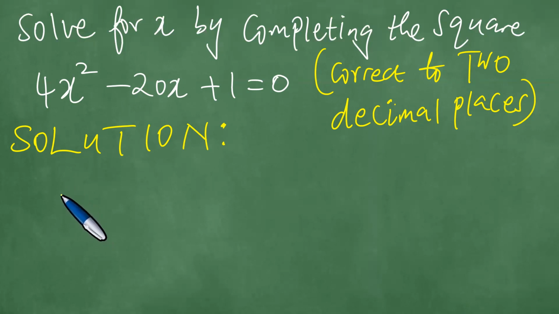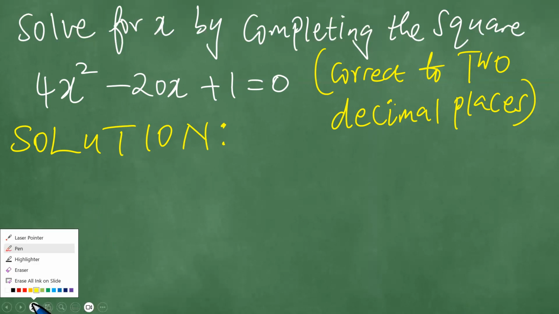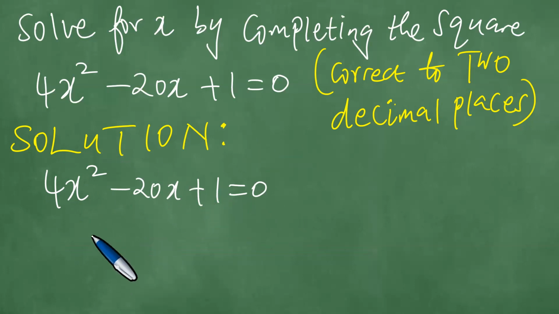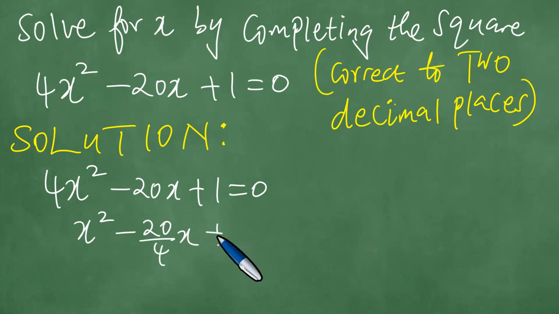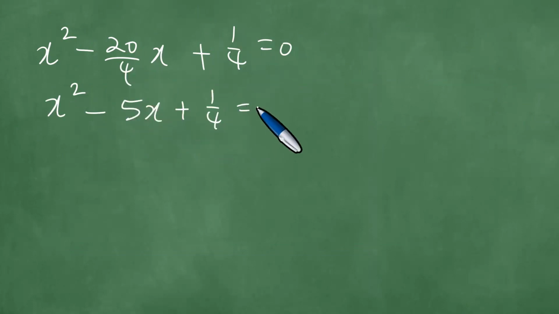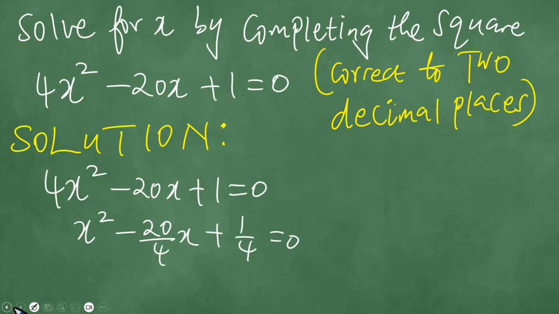Let's just check quickly. So obviously we have this one here and we need to solve for x. Okay, that's fine. You can always have equal roots when the roots are repeated. So you write this one here. Now we must make sure the coefficient of x squared is 1, so we divide through by 4. You divide 20 by 4, and then we have x squared minus 20. If you divide 20 by 4, you get a 5.